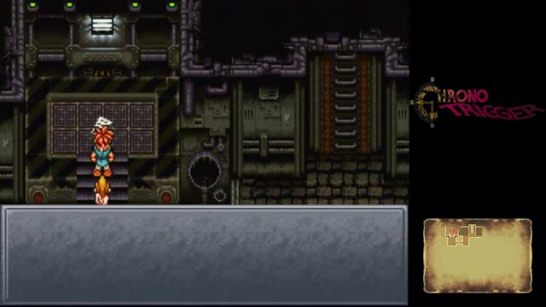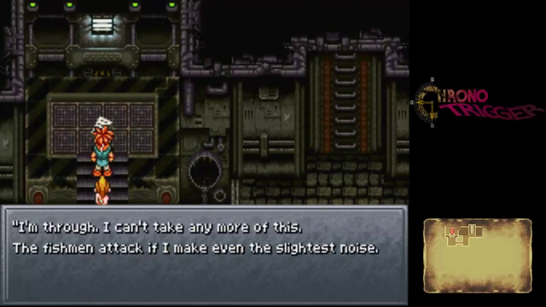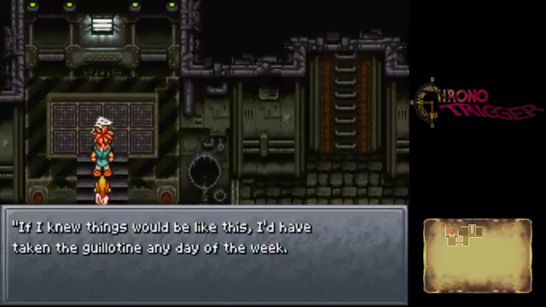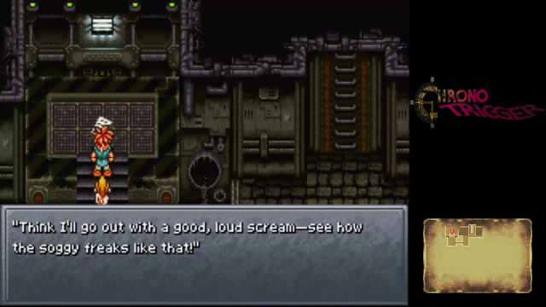There's a note. The final entry reads as follows. I'm through. I can't take any more of this. The fishman attacked, and if I make the slightest noise, if I knew things would be like this, I'd have taken the guillotine any day of the week. I think I'll go out with a good, loud scream. See how the soggy freaks like that?